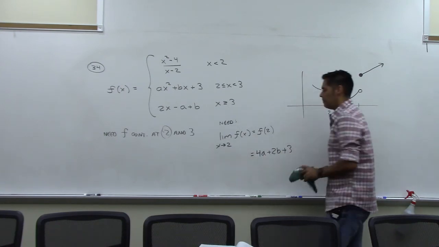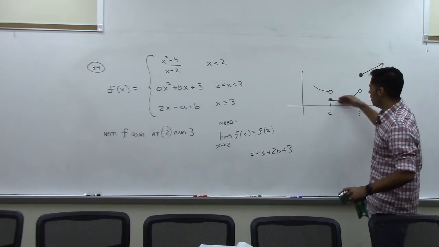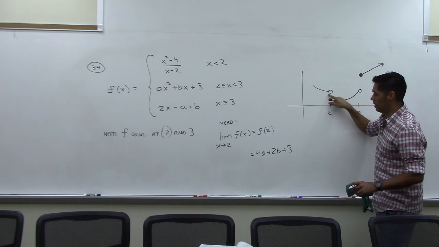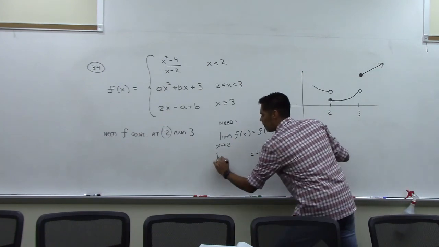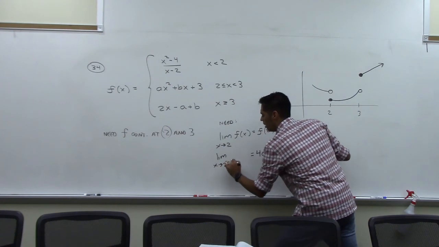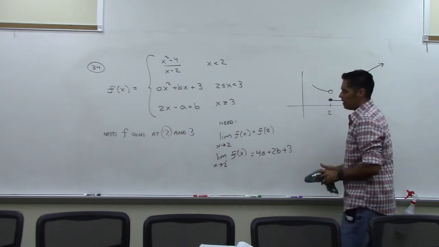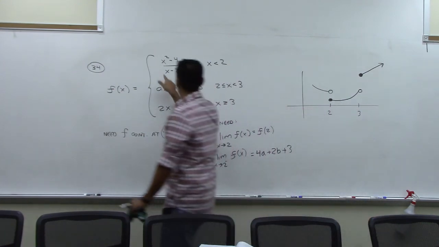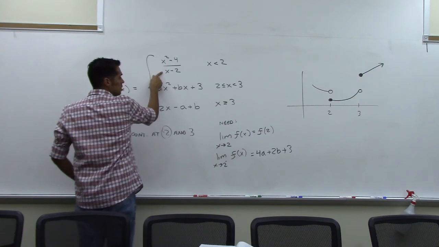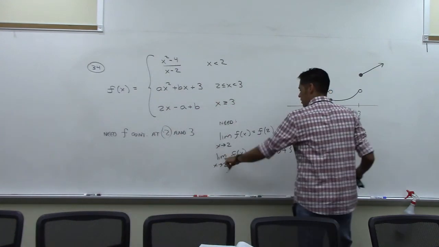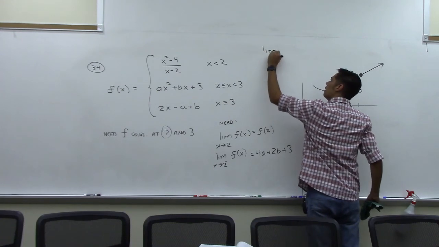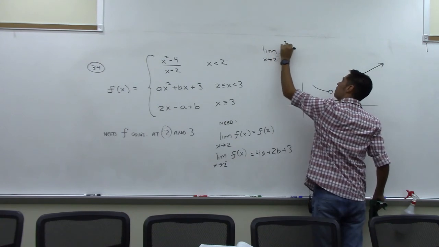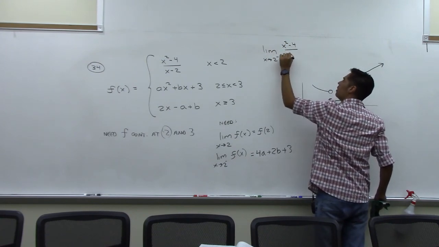Question is, what's the left side? Well, if we know that the right side goes into this point, then we're concerned about left continuity here. So what I need to do is take the limit as x approaches 2 from the left of the function. So if you're coming in from the left side of 2, which function are you looking at? Which piece? Well, that would be up here, this one right here. So I'm going to squeeze this in right here. So here's where I am. The limit as x approaches 2 from the left of the top piece, x squared minus 4 over x minus 2.